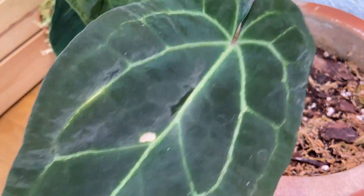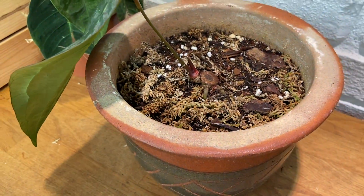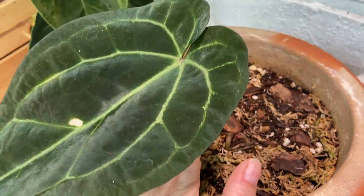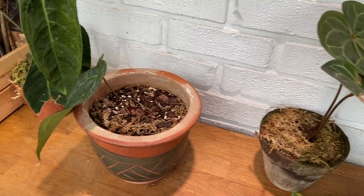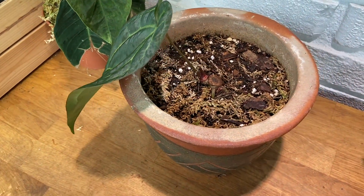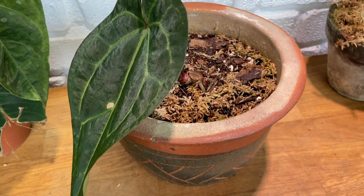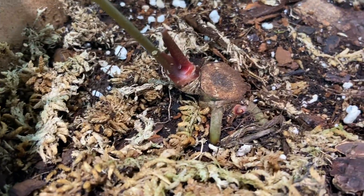The nice thing about this plant is I can already see another little bud here. What I forecast happening is another leaf will come out, it will start getting aerial roots, I'll cut it off and root it on its own, and then this little guy will shoot out a new little plantlet. Most anthuriums are capable of this, it's just not quite as prominent in all of them. Sometimes you remove the little plantlet from the stem and eventually a new plant will come out of seemingly nowhere, but I like the ace of spades because it's very easy to see where those little plantlets are coming out.